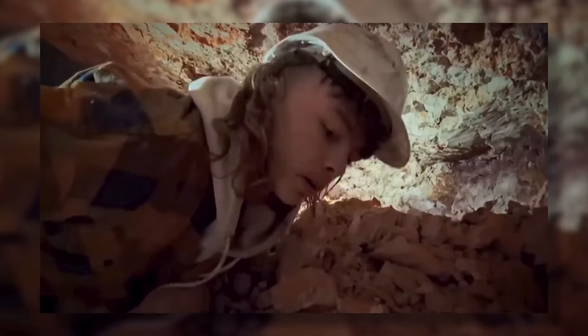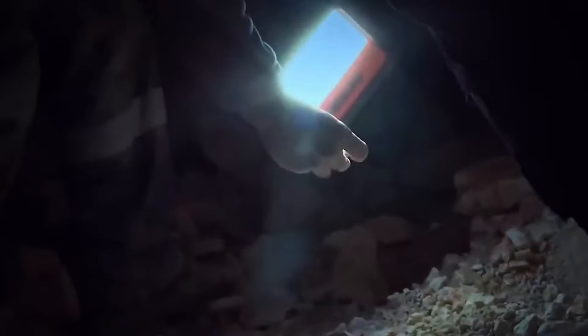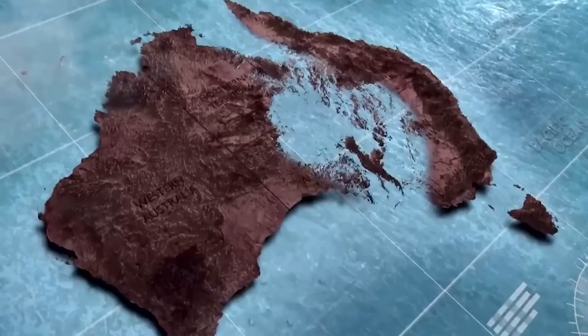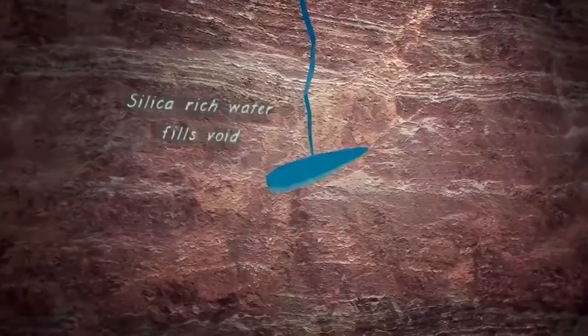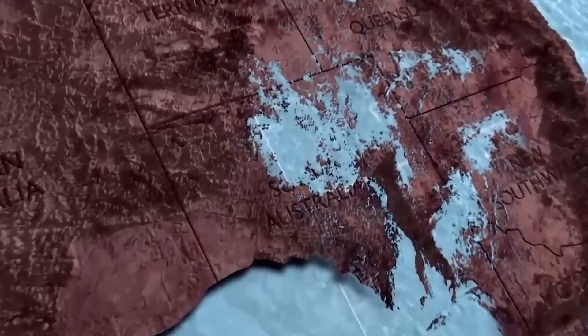Xavier says that the cave is very deep and hopes they find opal. As they search some more, they went to the other side, which was very crowded and didn't leave much room to move. In their search, John found a shell. They're happy, give each other a high five, and then go back to tell the rest of the team. Mark says the ground was the bottom of the ocean — millions of years ago, they would have been underwater. When the water evaporated, all the sea creatures settled to the bottom, leaving a perfect mold of themselves on the ground. The silica that ran down filled these perfect molds, making the shell that looks exactly like it did when the animal was alive.